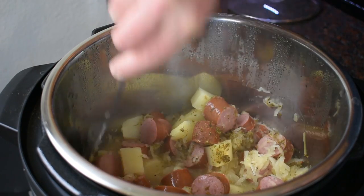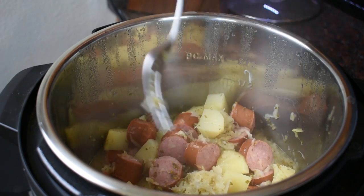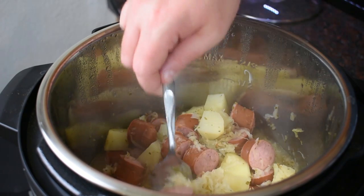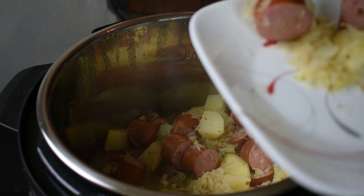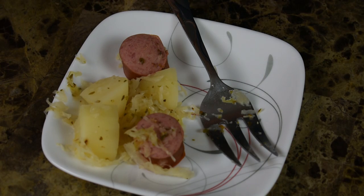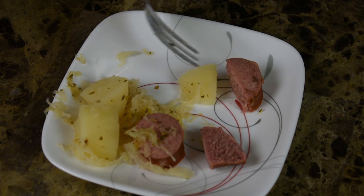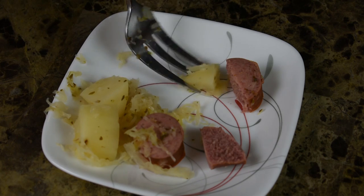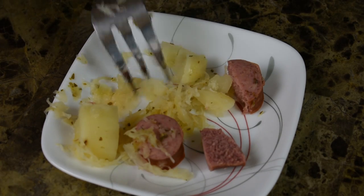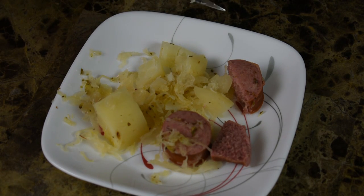Give that a little stir. My biggest curiosity is going to be those potatoes — let me get a little bit of everything so we can get a taste. That potato is nice and soft. I expect the meat to be soft because it was soft when we started, so it cuts easy. The potato cuts easy, it's tender, and it smells really good.